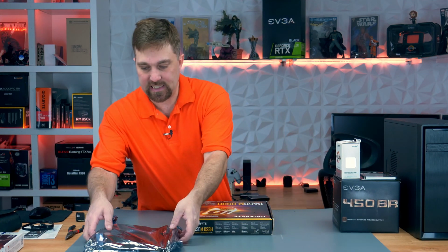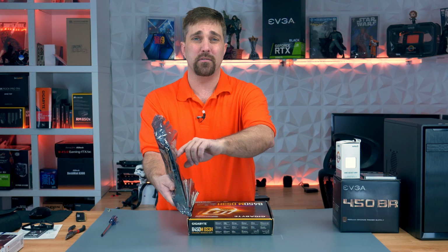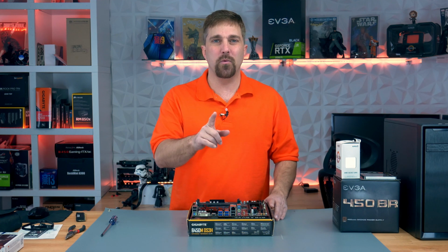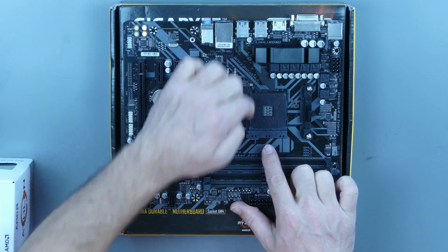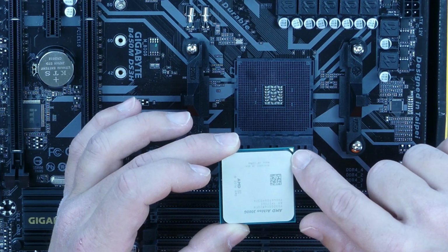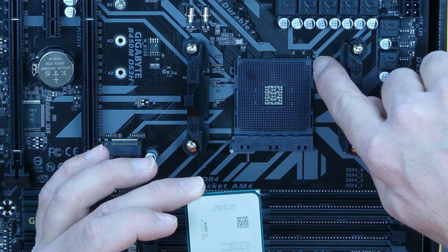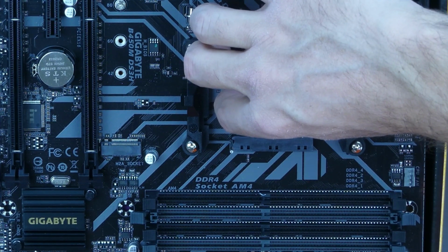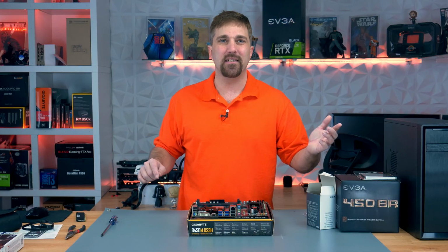So now what we want to do is take the motherboard out of the anti-static bag and place it on top of your motherboard box. This is where we're going to install all our components, starting with the CPU. So this is pretty easy. Just lift this lever here, then locate the corner of the CPU that has the arrow and line that corner up with the arrow that is right here on the motherboard. Place the CPU in the socket and lower this lever. It's that easy.